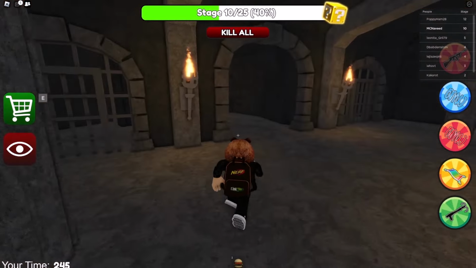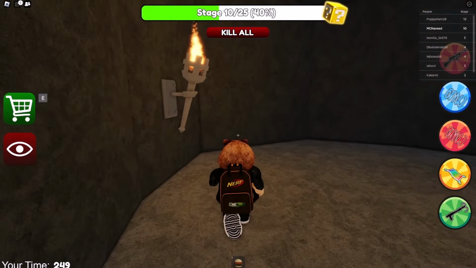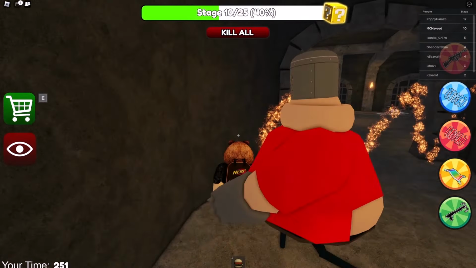Oh, there's the evil prison guard. Okay, let's go ahead. Let's turn this rope and perfect. And let's try and make it across. Oh, no.